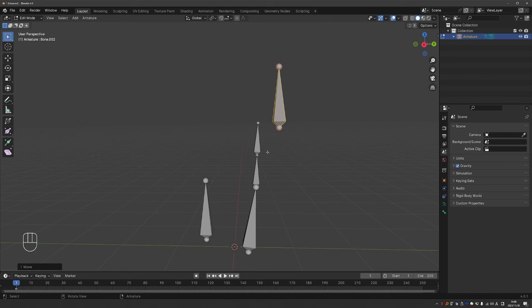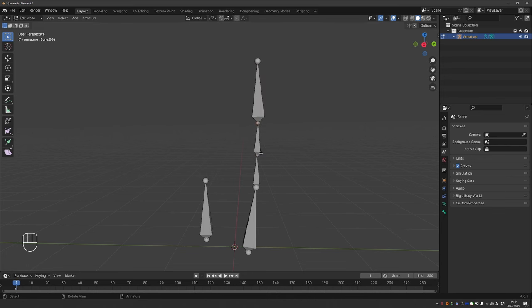Now if I select this single bone and shift select this last bone of this chain and press Ctrl P, again the same shortcut that we used in object mode to parent the meshes, this will allow me to parent two bones. And we can choose between Keep Offset and Connect It. If I choose Keep Offset, you'll see a line indicating the parenting, but the child bone will stay exactly as it is. If I do this again, press Ctrl P, and because I already parented with Keep Offset, it will be grayed out, so now I can choose Connect It, and that will parent the selected bone to the active bone, and also connect it to it.